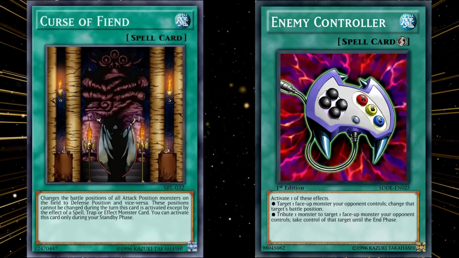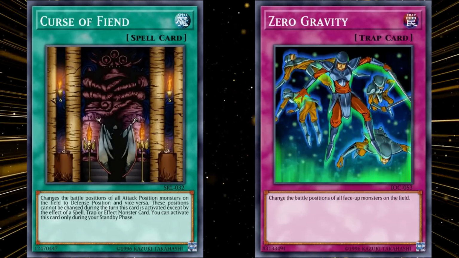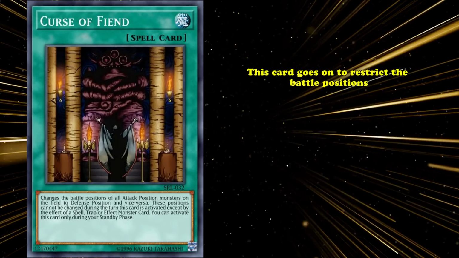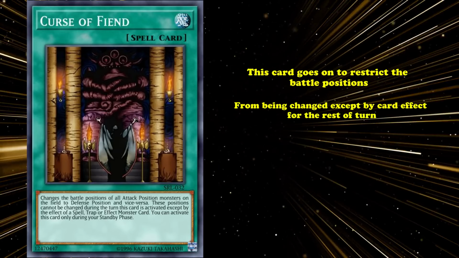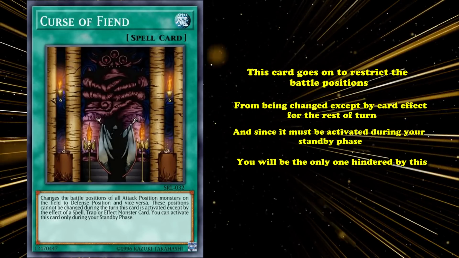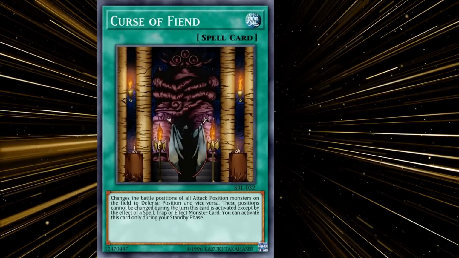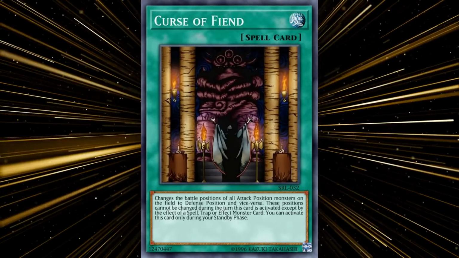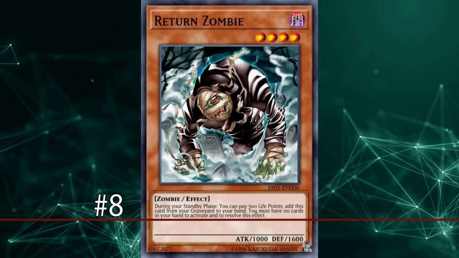This card is not only worse than spells, since you need to wait a turn to use it, but it's also worse than traps because you can't even use it during your opponent's turn. To top it all off, this card goes on to restrict the battle positions from being changed except by card effects for the rest of the turn. And since it must be activated during your standby phase, you will be the only one hindered by this. The only thing weirder than Curse of Fiend working like it does is the fact that someone thought it needed a drawback to balance it out as well. And at number 8, we have Return Zombie.